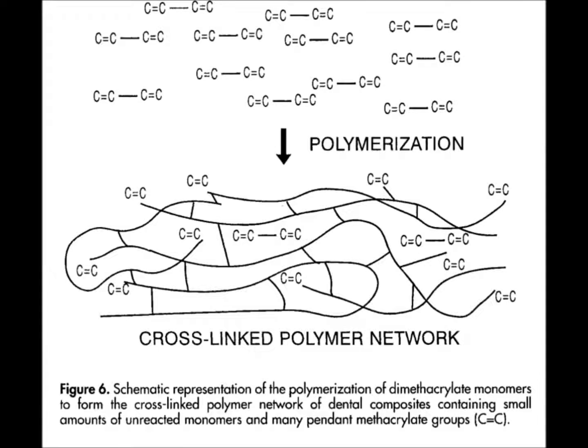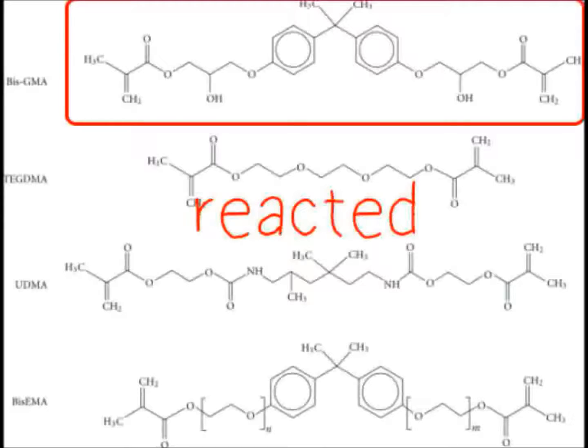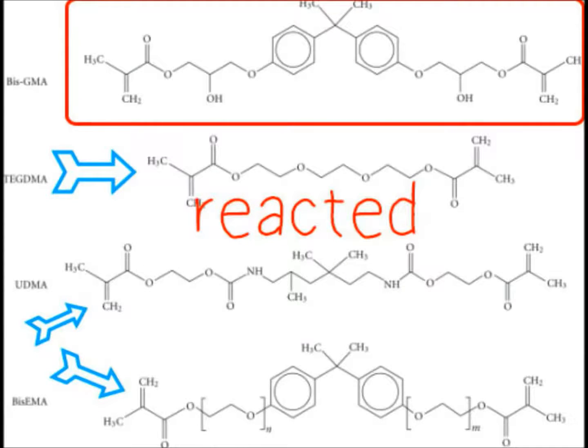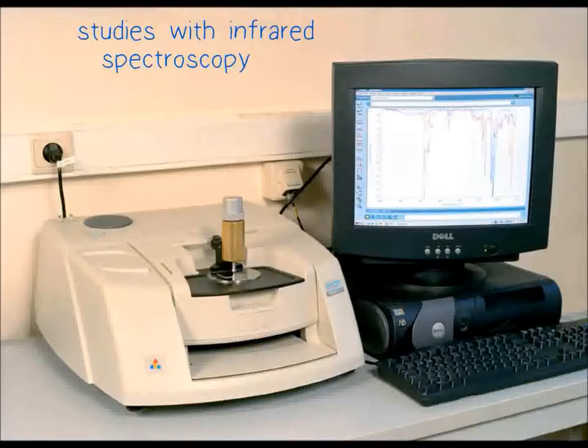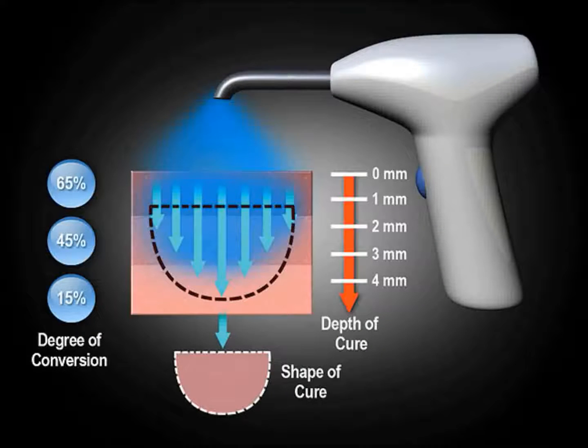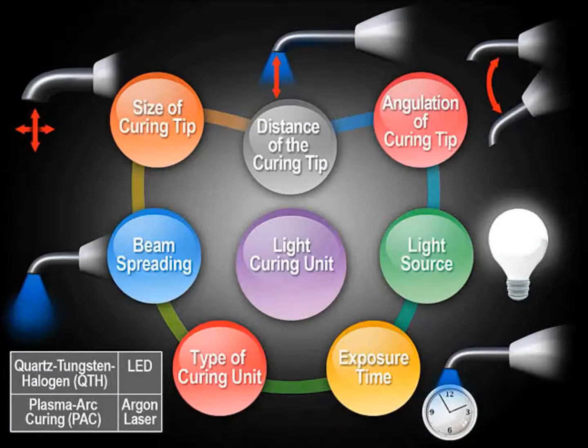However, problems arise from this polymerization. In the termination process, not all double bonds of all monomers have reacted due to the large quantity of BisGMA being used. So, this reduces the mobility of reactive species and the probability to react with other monomers randomly. Studies done with infrared spectroscopy claim that a significant percentage of methacrylate groups, ranging from 25% to 60%, remain unreacted.